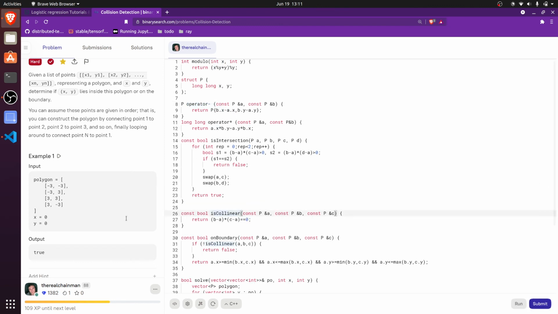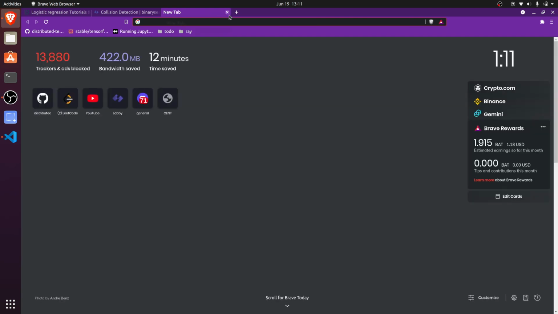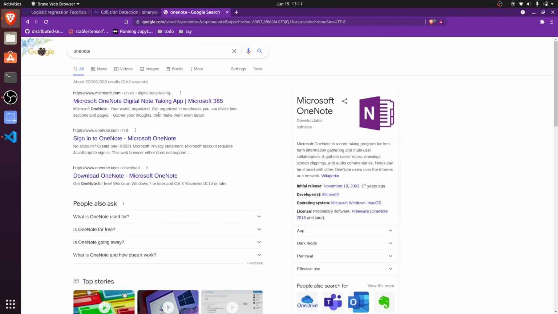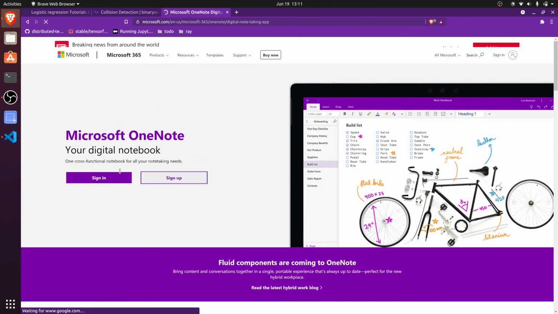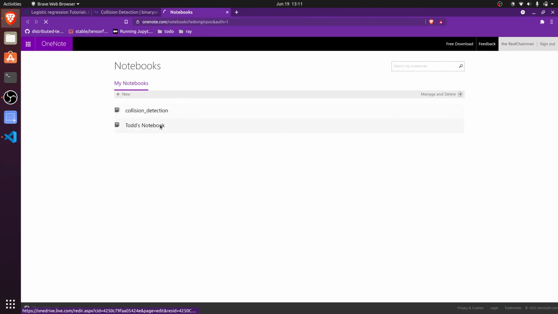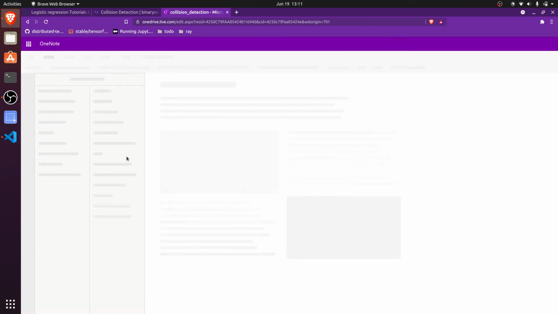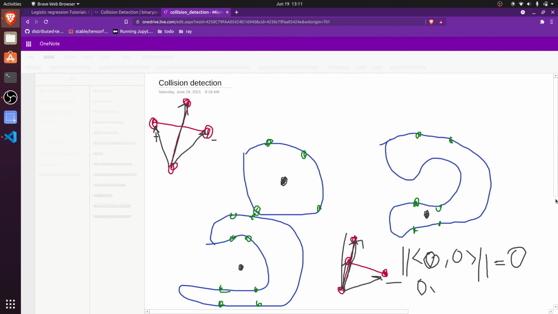Okay, same fast. So what I'm gonna do now, I guess, is go over the math that was involved in using this. Actually, and this is the weird thing, I've already done this, but it didn't work, so I already have it. I already tried collision detection, and then we go to here. So this is me working out the mathematics. Well, I was recording, but the recording messed up.